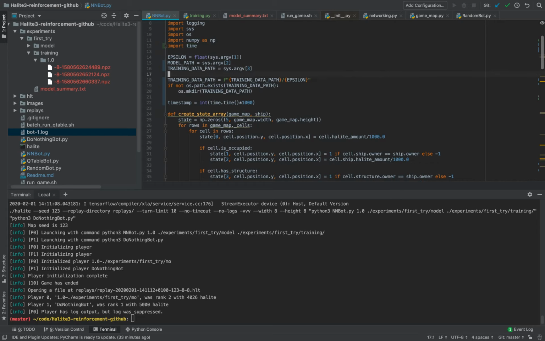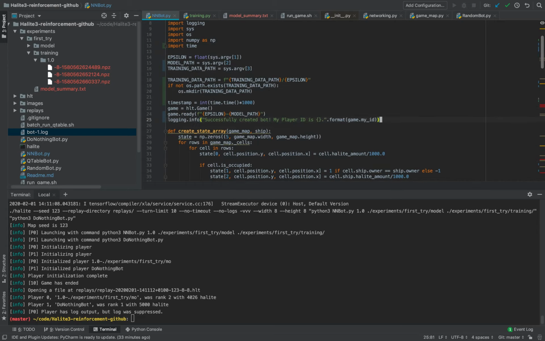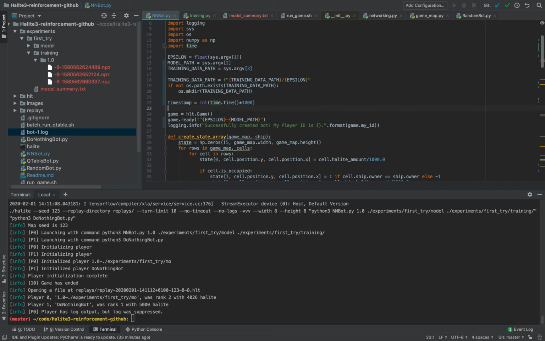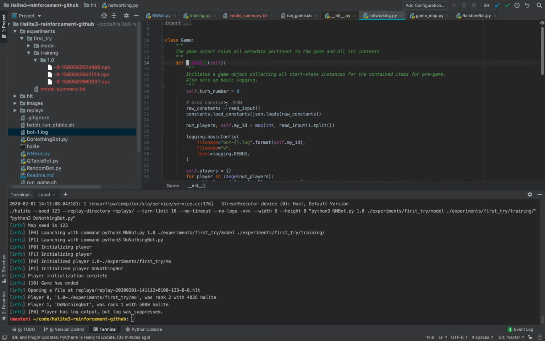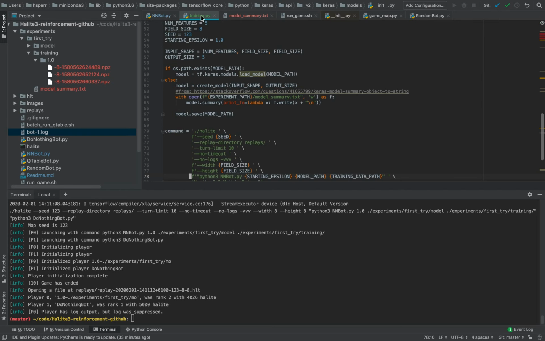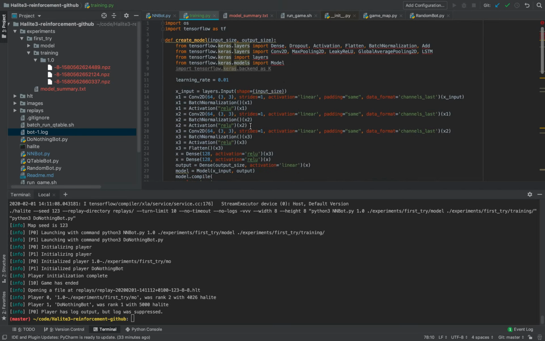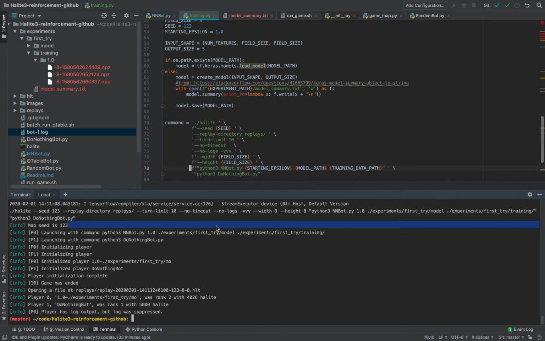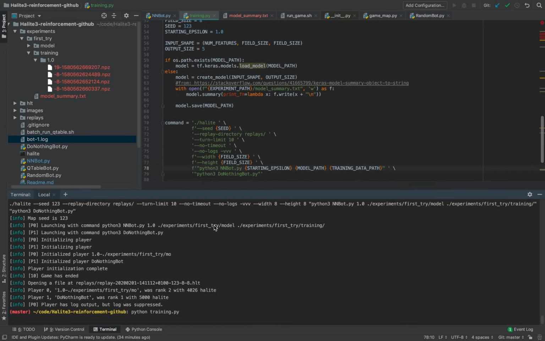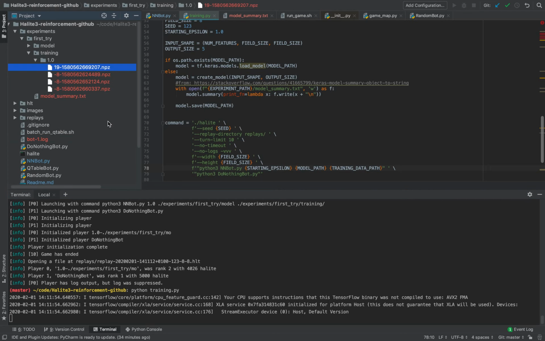set up, because in this game constructor, I will show it in a second. In this game constructor, they set up the logging configuration, and if you call the logger before, it will just stay in a broken state and not log anything. Then the thing we wanted to add is no timeout, and then it's not an issue. Oh, this was a good one.